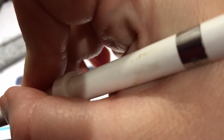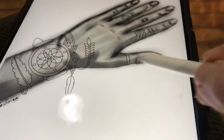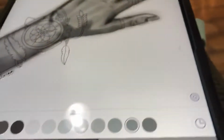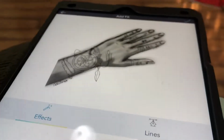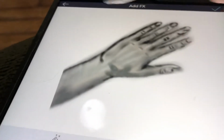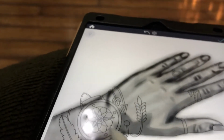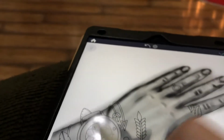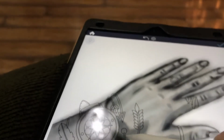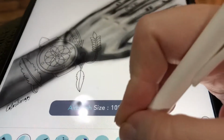Let's turn our opacity down to like 5% here. And just kind of draw over it, adding some shade lines and marking. So right now, what it looks like if we set it to this and put no lines, which I tend to like to use. As you can see, we're getting a pretty good shape of the human hand. I need to work on this end a little bit more and fleshing it out. So we're kind of building in some shadows, some highlights. Also defining lines.